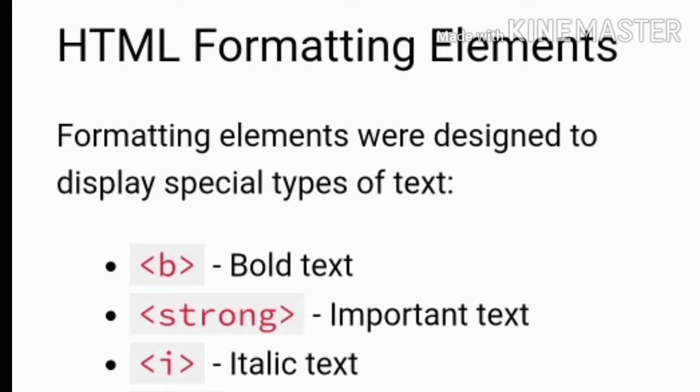After that, this is the different type of output displayed. You see that code in a different way. This is the bold text, which is given bold, very highlighted. This is the strongly important text, which is given as large text. This is italic text, which is given a different italic font.